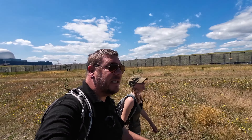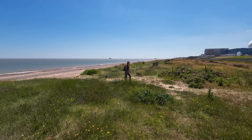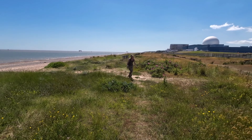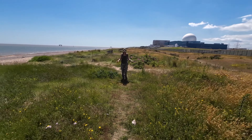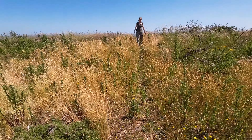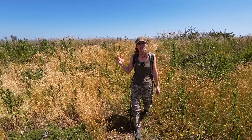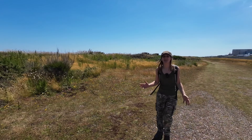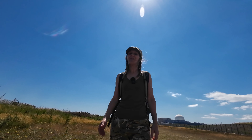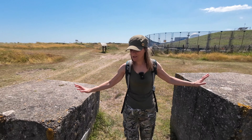We're going to carry on and take you to a rather interesting feature. Today visitors to the Suffolk coast are greeted with miles of beautiful flat sandy beaches, but it was these flat beaches that were seen as quite a threat for German invasion. By the end of 1940, the entire coastline was turned into a military zone with miles of barbed wire, spiked metal girders protruding from the sand, sea mines, tank ditches, and large concrete blocks like the ones we have here.